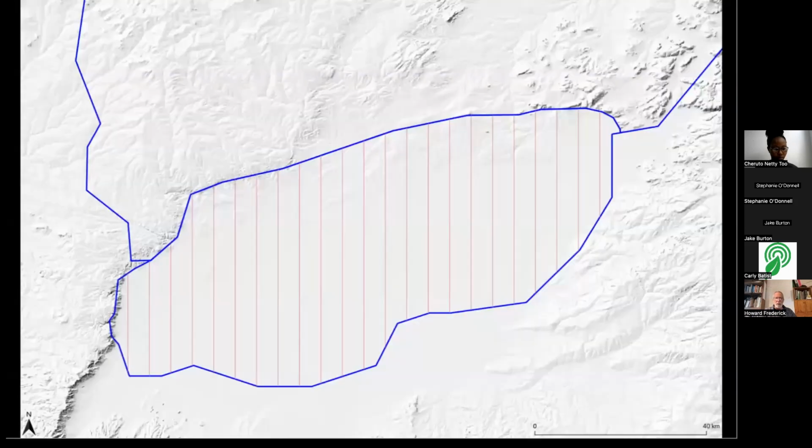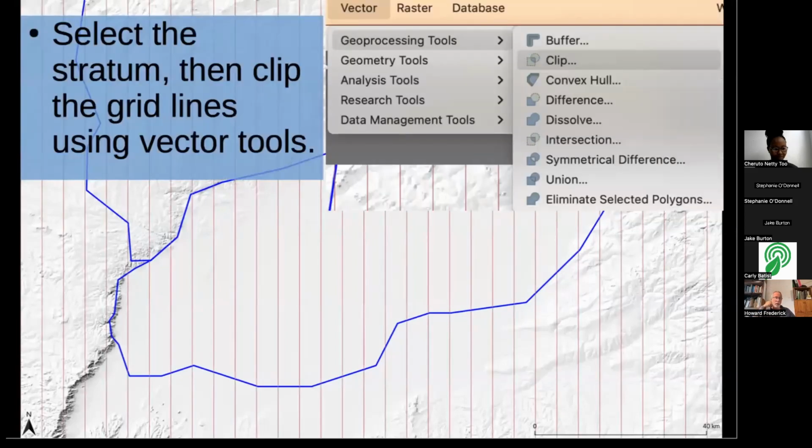and I did a bad transition here. What it's supposed to show you is the next step of the tool here, where you would actually say the input is the grids, which is just called grid from our previous screen. The input would be the grid. You want to overlay it. You want to clip it with another layer, which is the selected layers of your strata. Unfortunately, I haven't got that here, but I'll update it in the presentation I share.